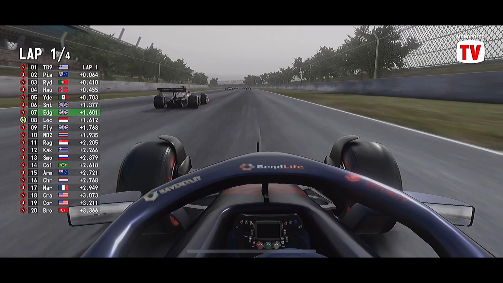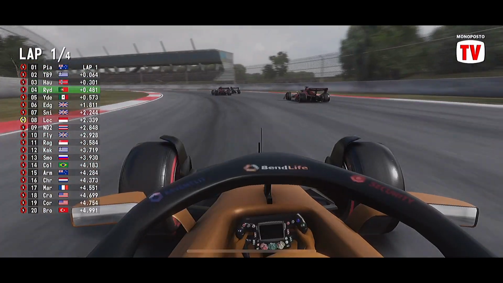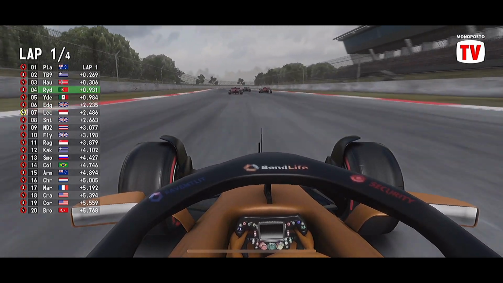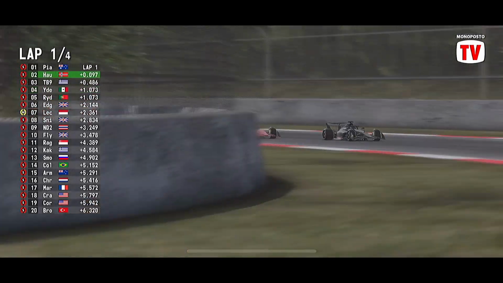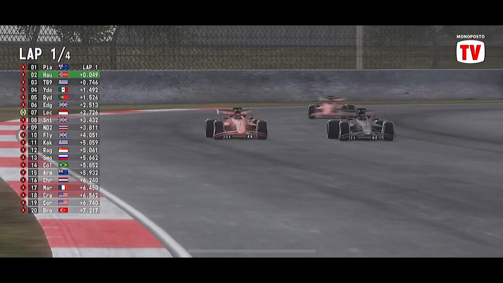We're looking at Edgar down in P7. He's made a move on Leclerc on the medium tyre. Meanwhile, look at Dennis Hauger round the outside of everybody to take the lead of the race pretty much, wheel to wheel with the Virtuosi.